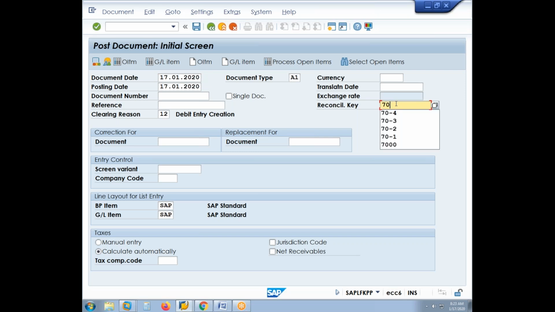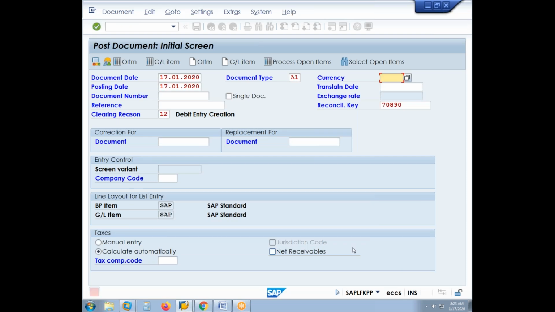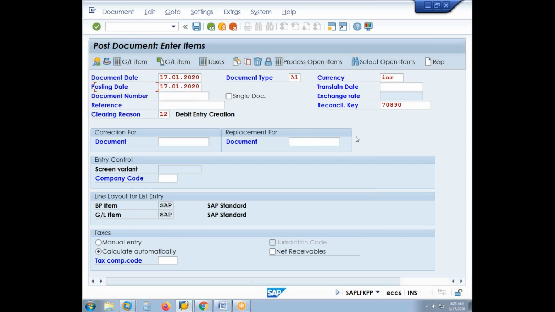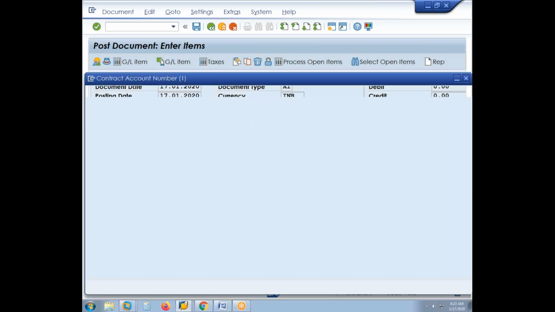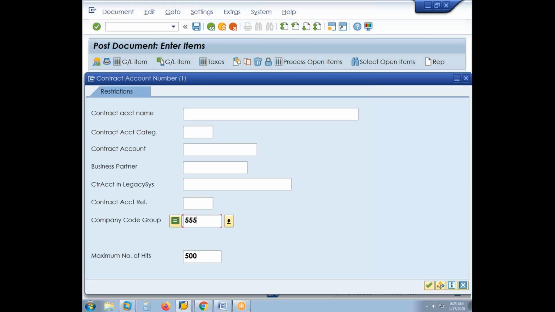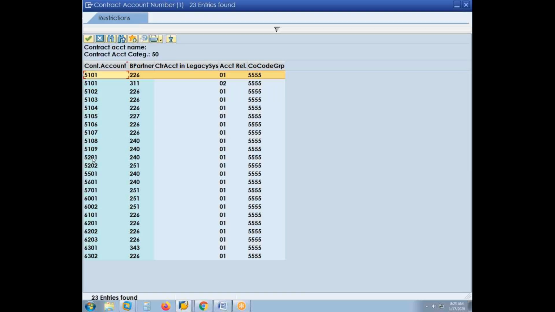So I give a reconciliation key, specify the currency INR, and the company code. In our system we have not defined this manual document, so let's say company code group 555, and this is the contract account.